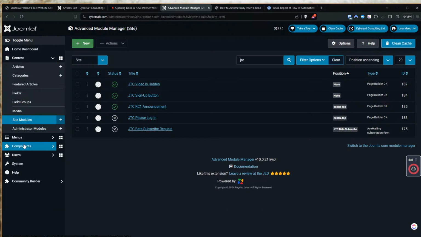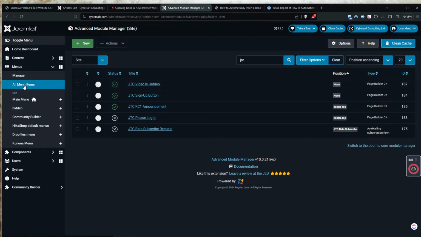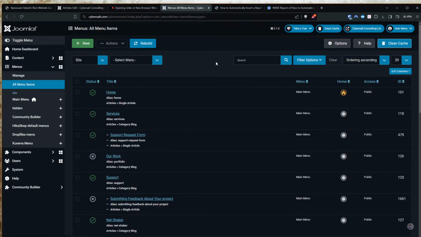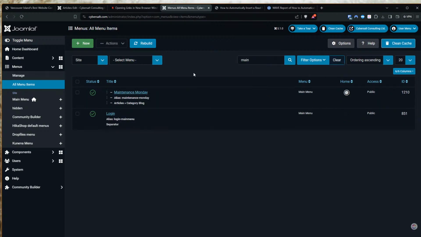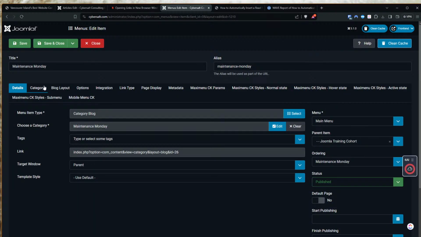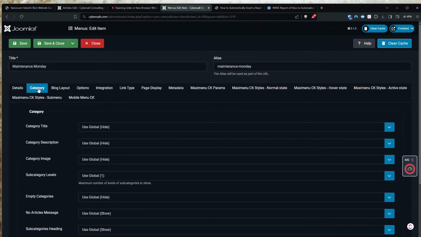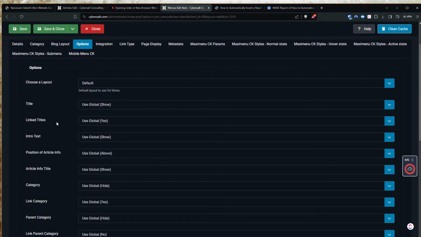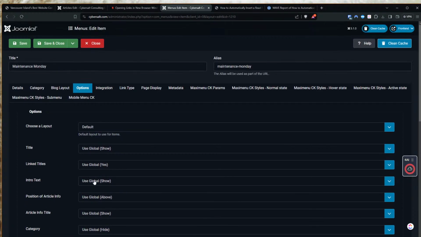So let's go to menus. I'm going to go all menu items and search for maintenance. And here in the Maintenance Monday link, we'll go to the category, go to options. No. Oh, you know what?